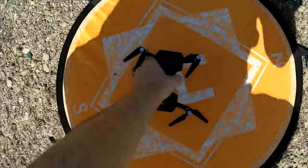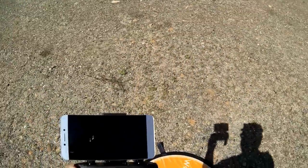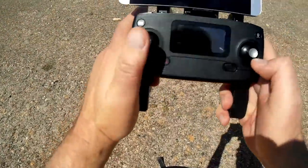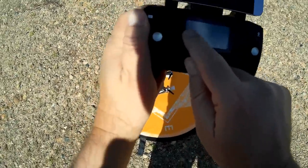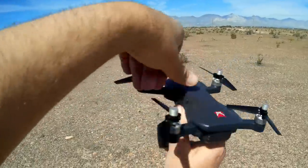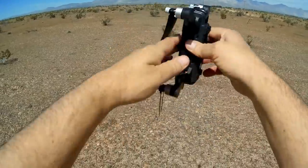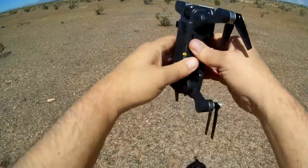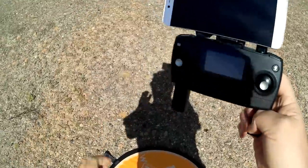To turn this on, put it on a flat level surface — here's the on-off switch up front, press and hold to bring it up. If your controller does not bind to the drone, hold down the red button while turning it on and it will bind automatically. Right now it enters automatically into compass calibration mode — there's a flashing compass signal telling us we need to do horizontal turns counterclockwise, three of them. Then we switch to nose-up turns, also counterclockwise, three more. And that completes the compass calibration.